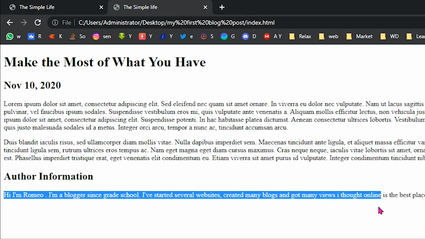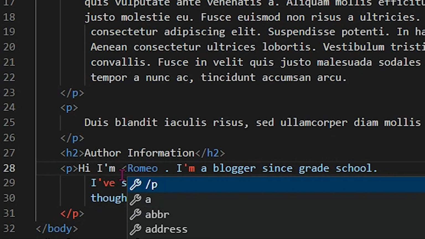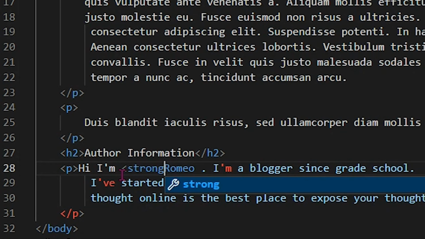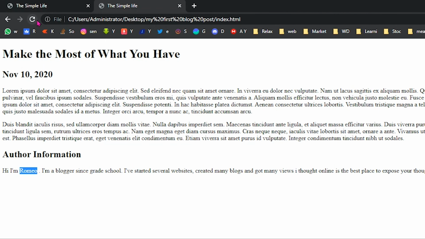See, we have this author information. And let's say you want to make this name bold, and for that you want to use the strong tag. And hit Control S, refresh.